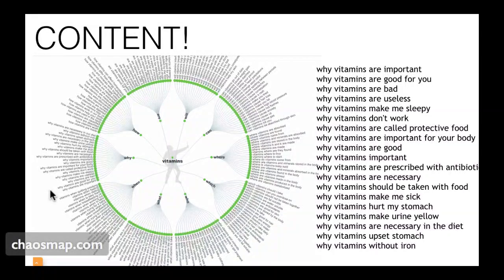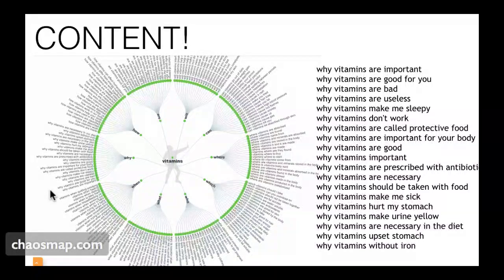There's a tool called answerthepublic.com. We're seeing an image of that on the screen right now. I just used vitamins as a core example. I typed in vitamins right there. And you can see that it has subsections: will, can, where, which, who, what, when, why, how, are. And on the right-hand side, I extracted some of those keywords.